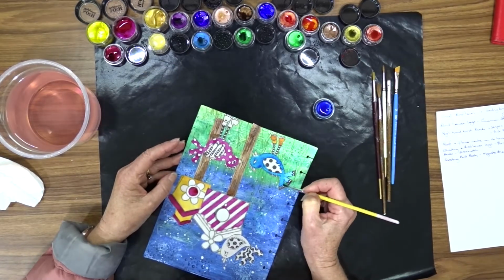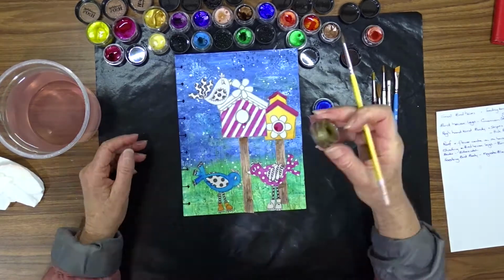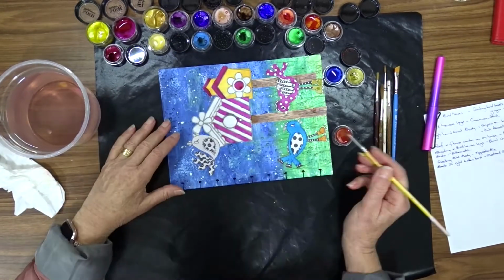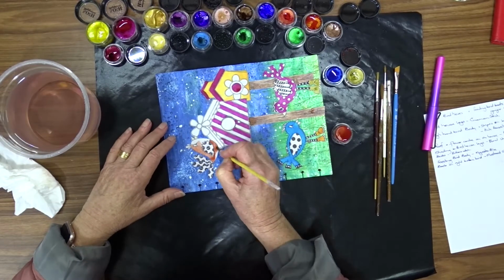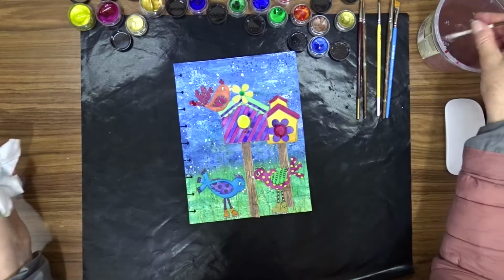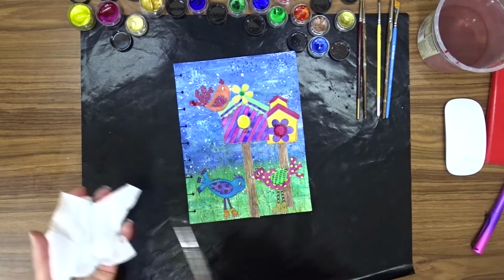I'm not going to have you watch the whole colouring process. That took quite some time, so I will put a bit on here, fast forward through some, and then skip to the finished painted items.